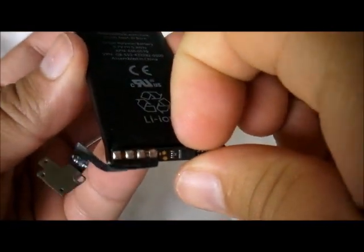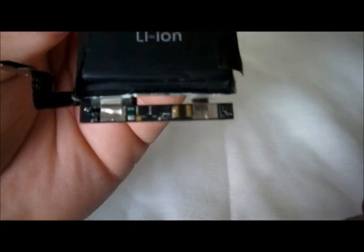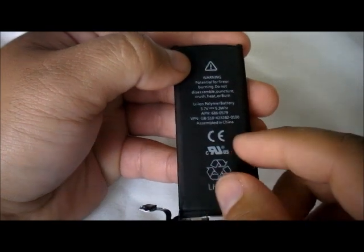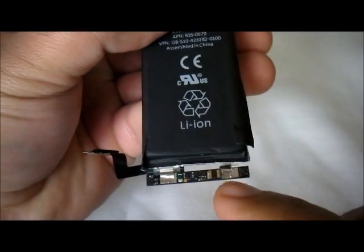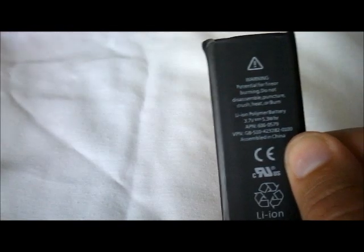Once you do that, now here you're going to see the actual board, but it's sort of like bent over. So when you get it straight like this, here we see the two terminals. So this is the first thing we do. We must desolder these two terminals. Now you must have in mind that when you look at the battery facing the front, if I'm not mistaken, this is the positive and this is the negative. So make sure, because on your original battery you're not going to see that.